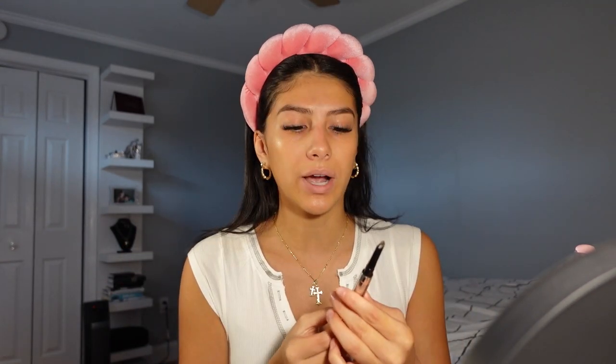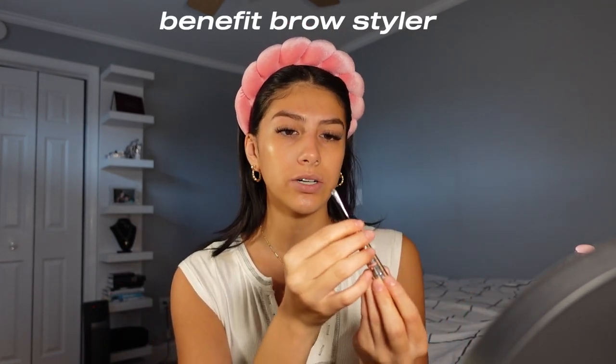So while my skin prep is absorbing, I'm gonna do my eyebrows. I'm gonna use this Benetint Brow Styler — there are two sides to it. For my eyebrows, I literally just like to fill in the tail. I've always done my eyebrows like the 2016 fleek eyebrow method. Those 2016 eyebrows — you can never go wrong with them. They're cute. I don't care how many eyebrow trends have passed. Now using a little spoolie, we're gonna brush it out so everything looks blended and kind of ombre.